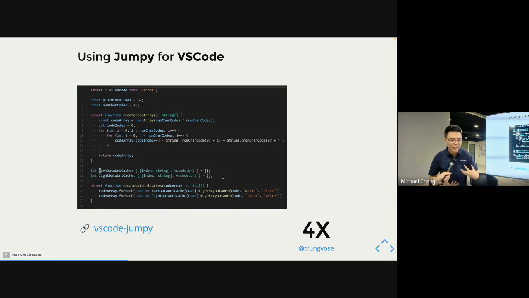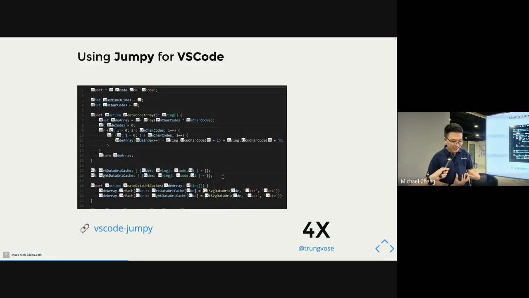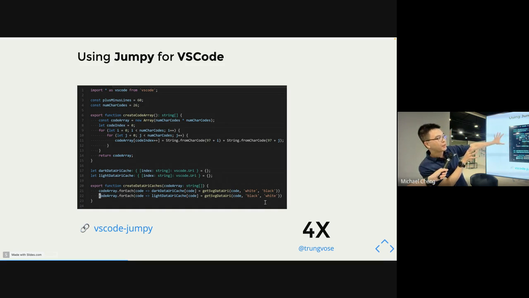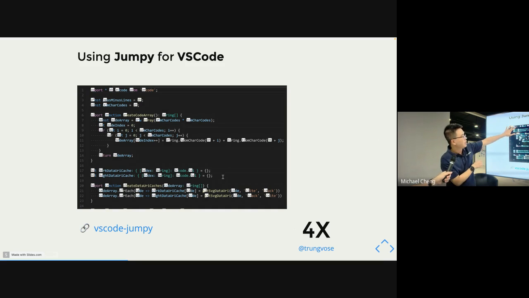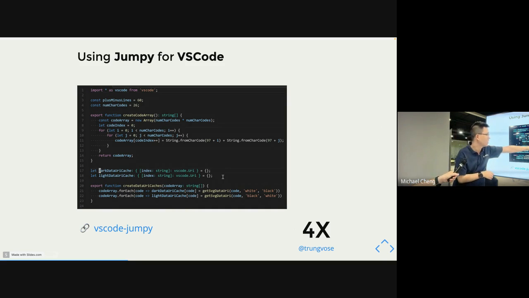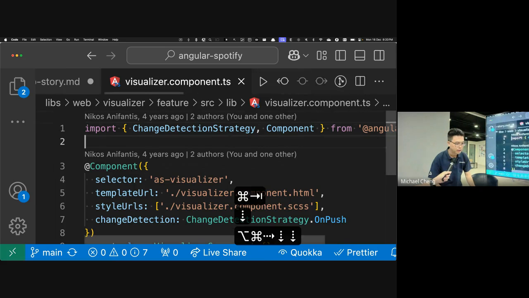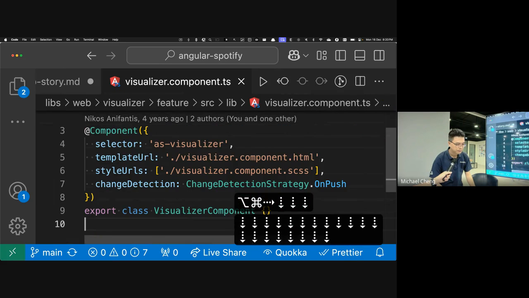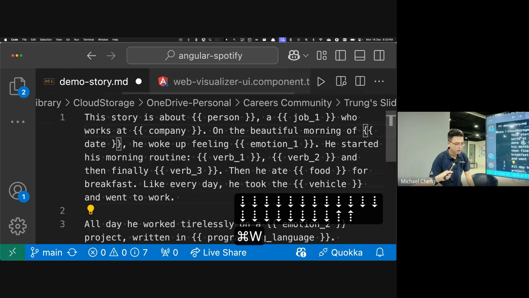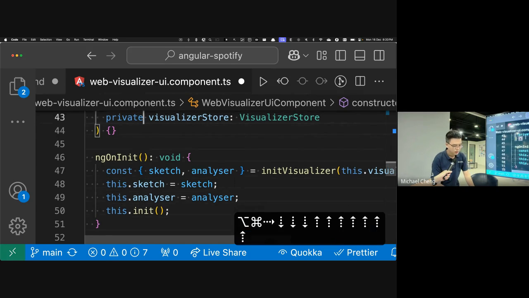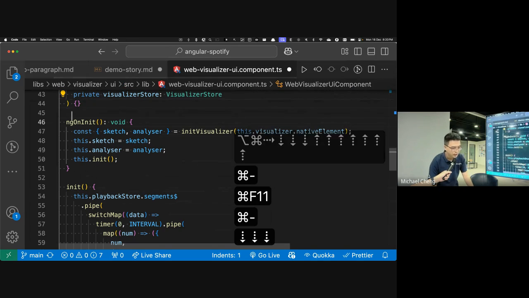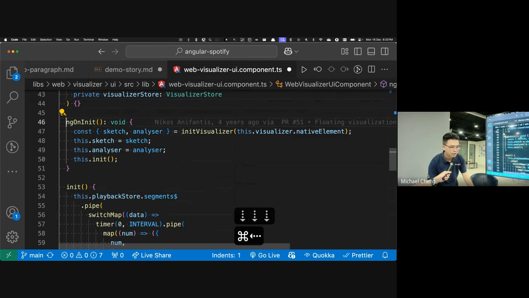Jumpy is something I already disabled, because I don't feel it is super efficient. But the idea is, if you have a block of code and you are here, in order to move to this, you might need to navigate a little bit. I can show you how it looks. Let's say I go here. Oh, not this component again. Maybe a bit too big. So let's say I'm here on ngOnInit, and I want to go to Init.